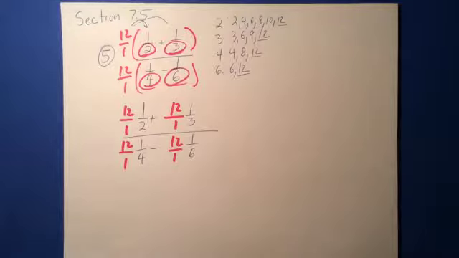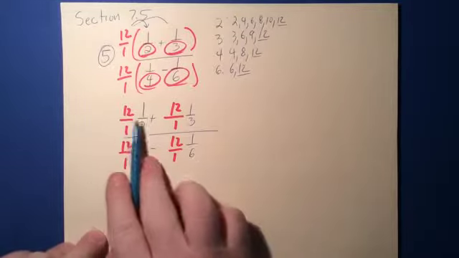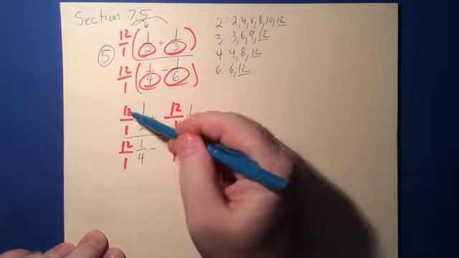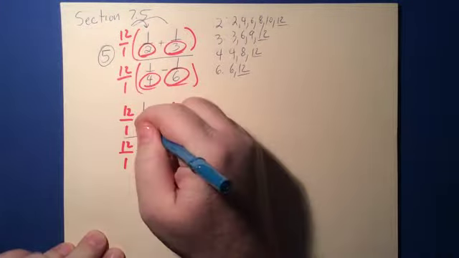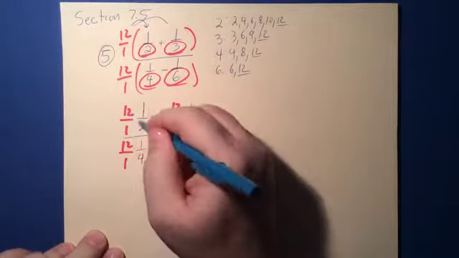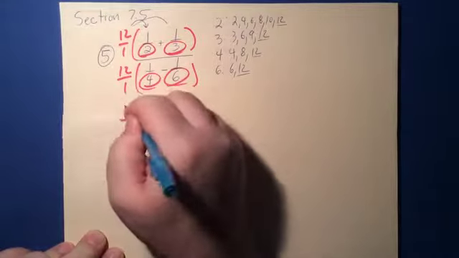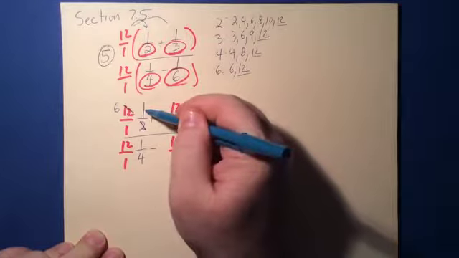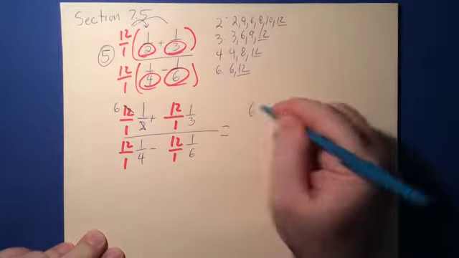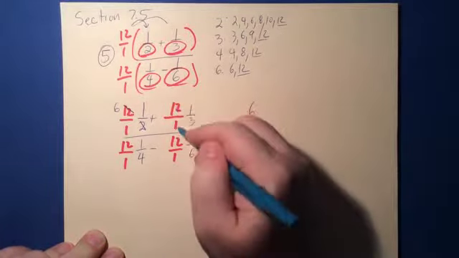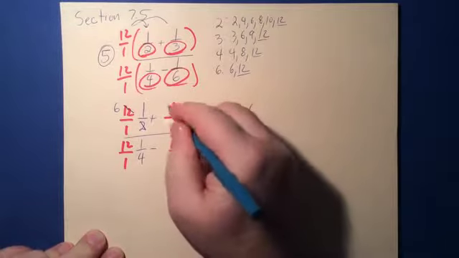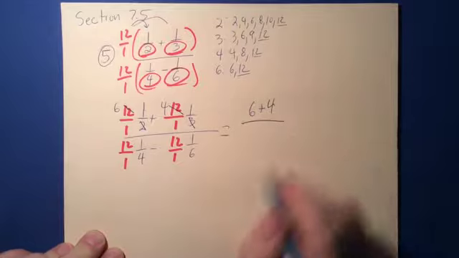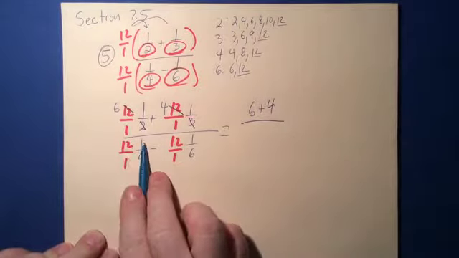So now what we're going to do is we're going to multiply each of these through and see what we get as a result. So we have, see, 2 will, let's see, if I have 12 divided by 2, that's going to go in 6 times. So we have 6 times 1 is 6. That'll give us 6. 12 over 1 times 1 over 3. 3 goes into 12 here 4 times. So that'll give us 6 plus 4. Here we have 12 times 1 is 12.